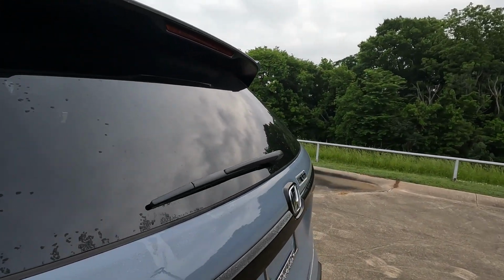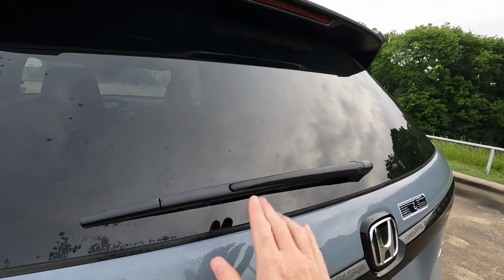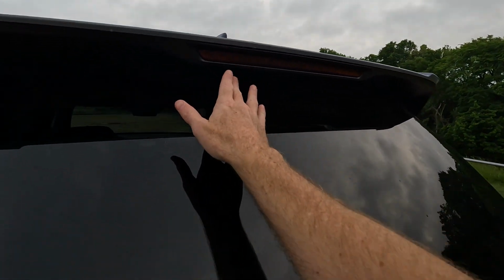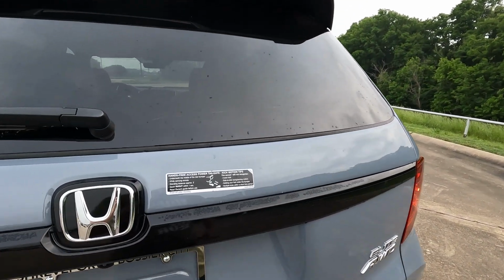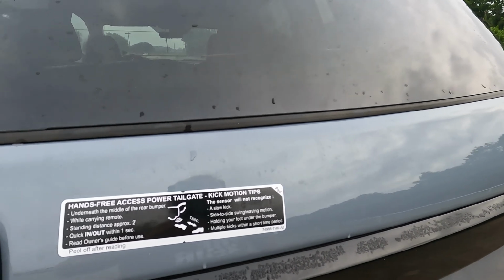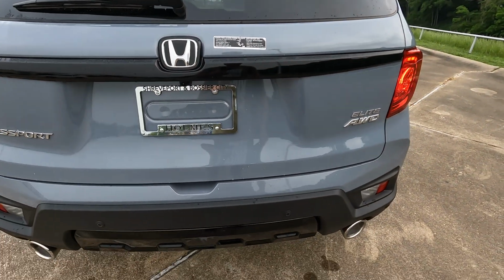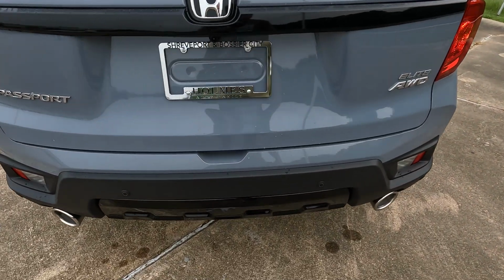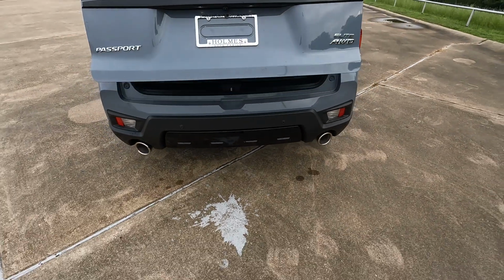Maybe for 2024, if the Passport is redesigned, we'll see Honda tuck this rear window wiper away up here and just clean things up with the rear window. And as you can see, you've got the instructions for how to use this power rear tailgate. It is hands-free. If you want to use the kick function right here, all you have to do is kick your foot right there in that area.